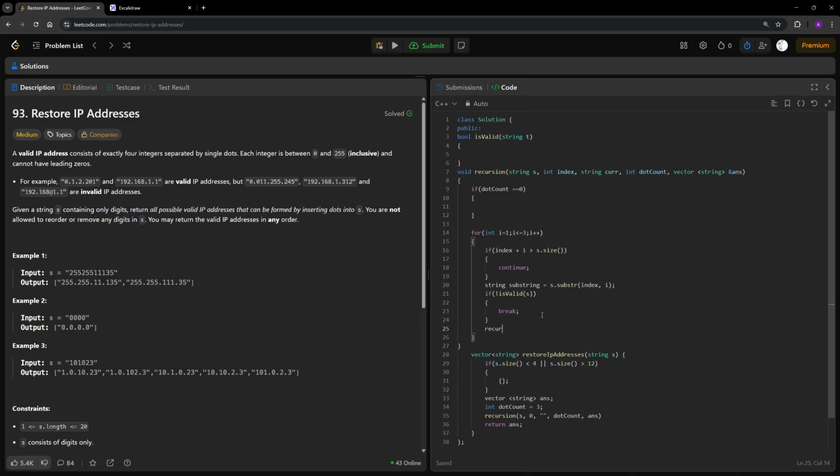And let's say that after that we will call the recursion again with this new index. इंडेक्स क्या हो जाएगा अभी, i, इंडेक्स प्लस i हो जाएगा, और तुम्हारा करंट क्या हो जाएगा, करंट में तुम्हें डॉट भी डालना है, याद रखना, करंट में डॉट ऐड करो, पहले तो करंट एम्प्टी रहेगा, ठीक है, जब initially स्ट्रिंग पास करे तो करंट एम्प्टी होगा, then after that we add the dot, so we can basically type this substring plus dot, ठीक है, and I will tell you how we will handle last case over here when dot count is equal to 0. फिर डॉट काउंट को हमें डिक्रीमेंट करना पड़ेगा, डॉट काउंट -1 कर दिया हमने, फिर आंसर हम पास कर रहे हैं.